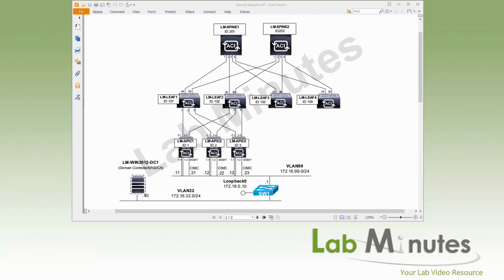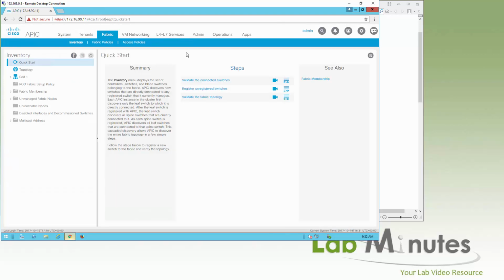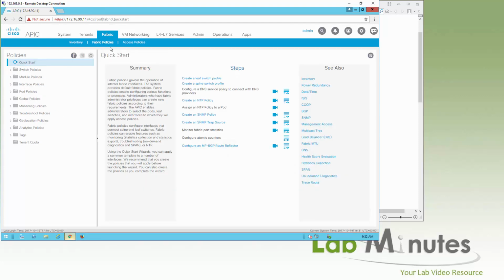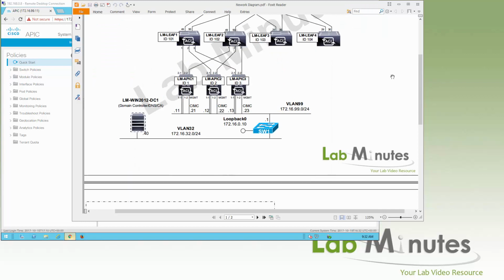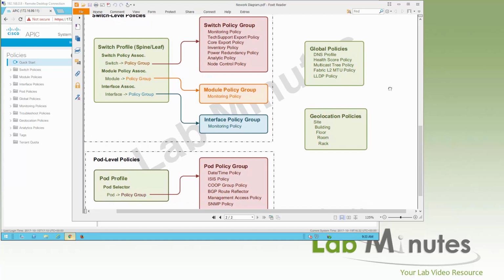If you take a look under the Fabric Policy page, let me bring that up for you, it's going to be under Fabric. And that's our web interface to the APIC number 1.11. Here, there's the menu option for Fabric Policy, and you can see the configurable options on the left-hand side. You can see it could be a little overwhelming. So what we have done is break this down into a relationship diagram just to make it easier for you to digest, and the diagram is right there. So before we go ahead and configure anything, let's take a quick look at this.